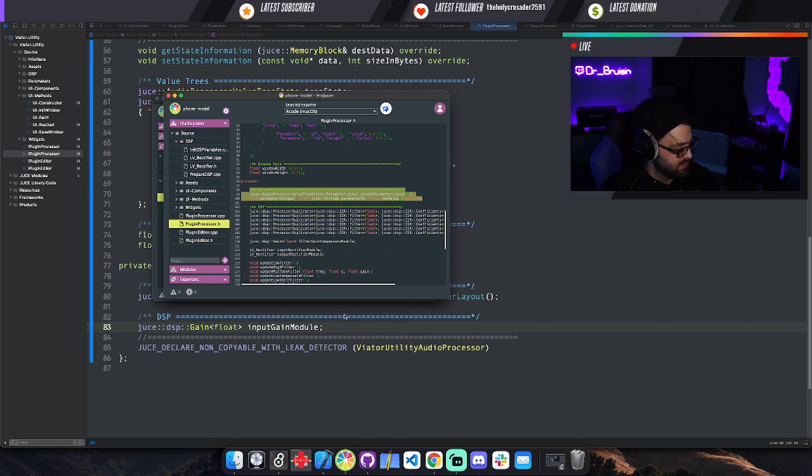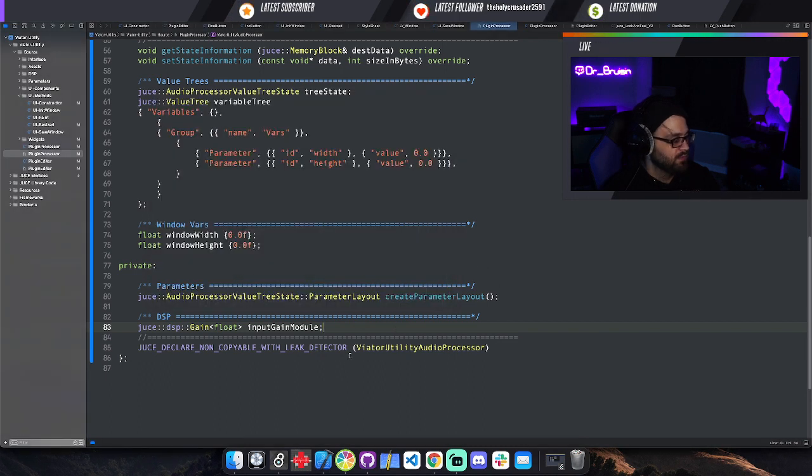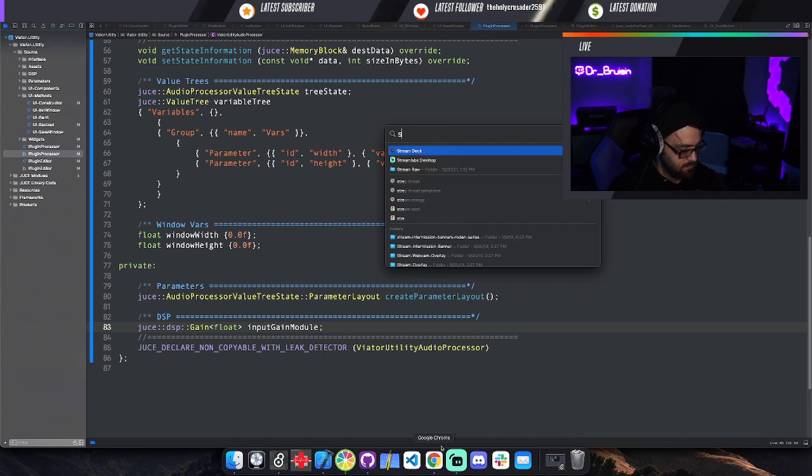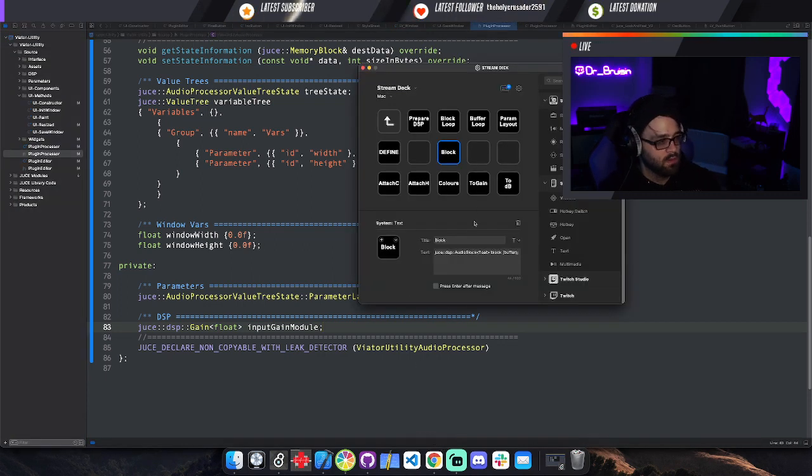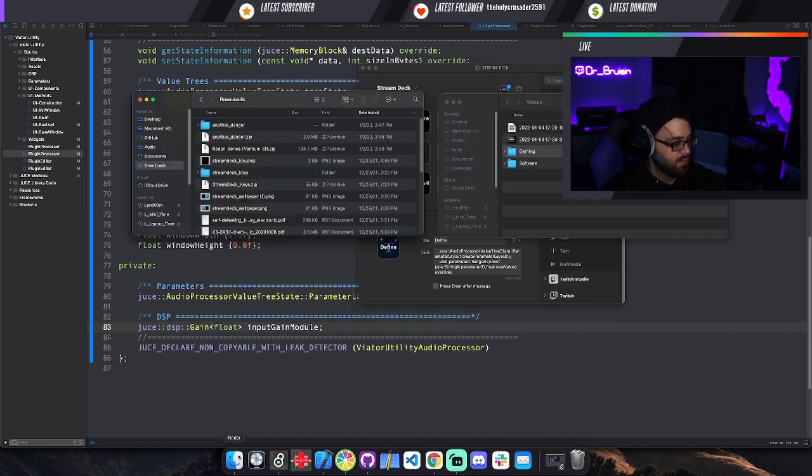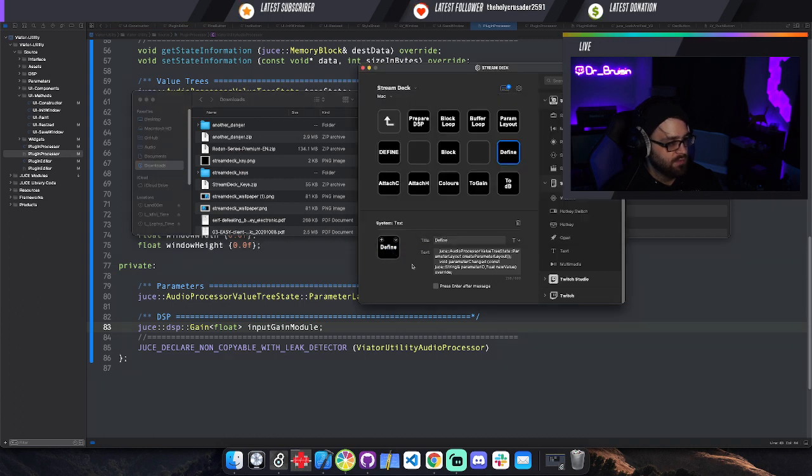Just looking at the Stream Deck and seeing if, yeah, whatever. You know what I think I'm gonna do? I'm gonna call it define and put it under the param layout so that I know it defines. And I'll do the same thing with the block. Define the block.